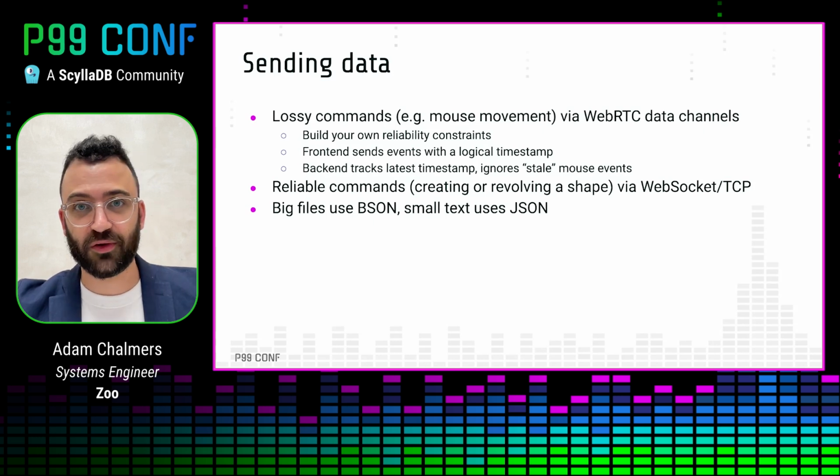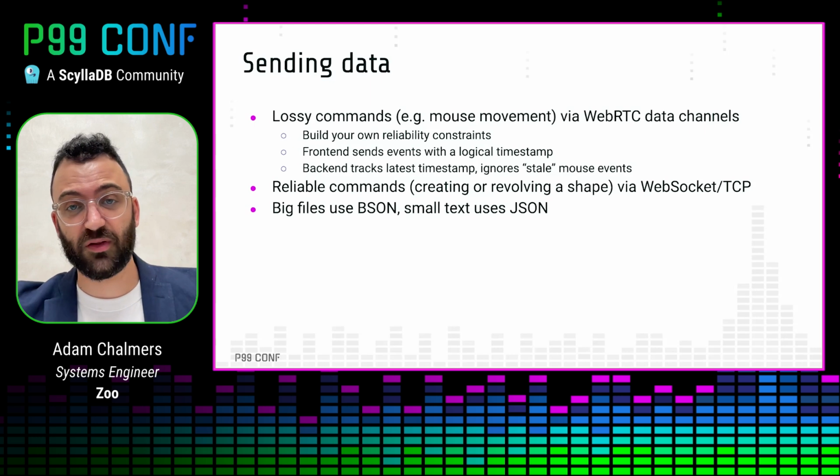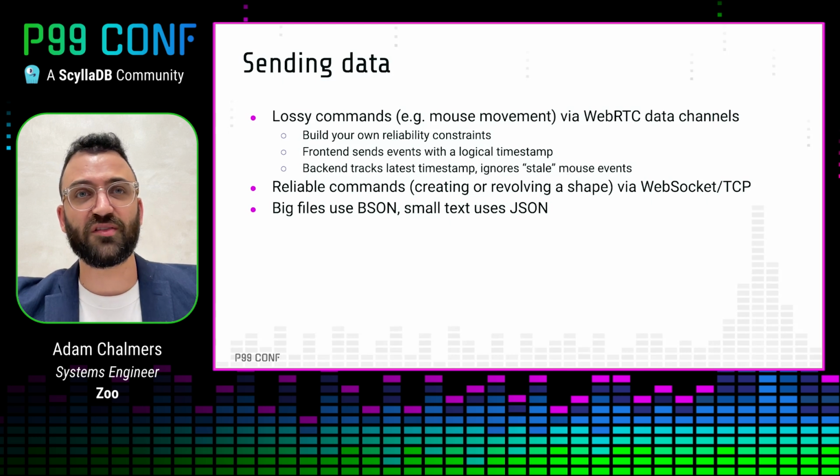This means no JSON, because binary does not encode efficiently in a text-only format like JSON. You don't want to have to base 64 something, because that'll add latency when you encode it, it'll add more bytes to be sent over the wire, and it'll add latency when you decode it. So not going to happen. So we use BSON, a binary JSON-like format, to send this data. We generally send everything else over text because everything else tends to be small and therefore it's easy to debug with JSON. But with these files, we know they're going to be really large, so BSON makes more sense.